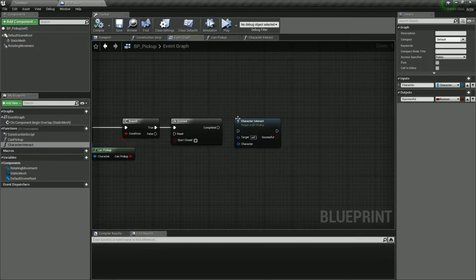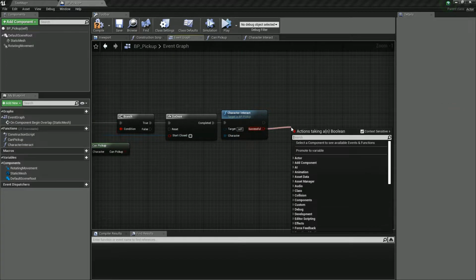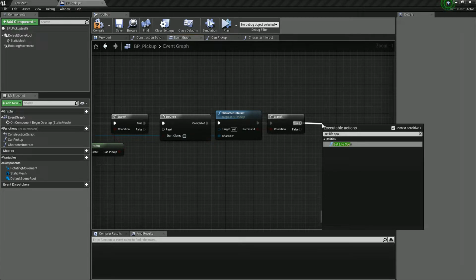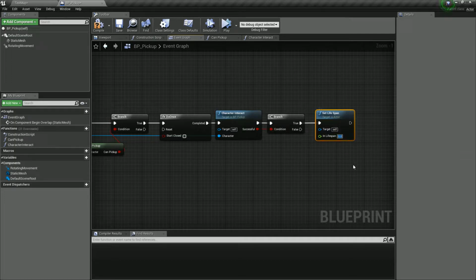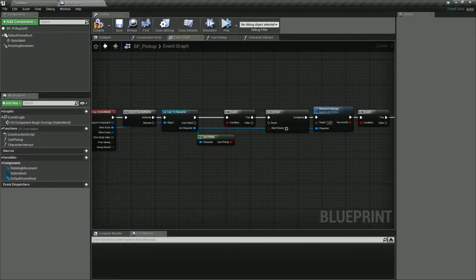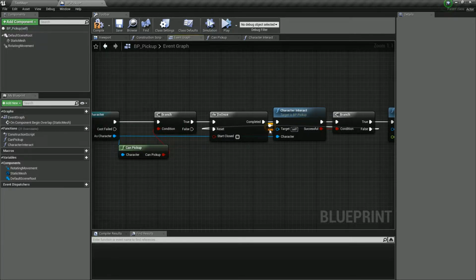So we will call characterInteract after a do once, and we will pass in our character. We will do a branch. If this is successful, then what we want to do is set the lifespan for the actor, and we will set that to 0.25 seconds. If this is not successful, what we're going to do is reset our do once so someone else can try and pick it up.